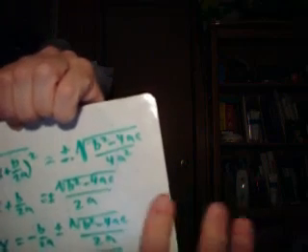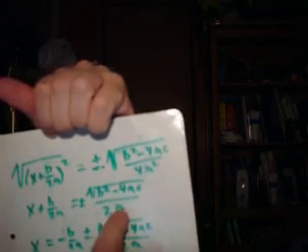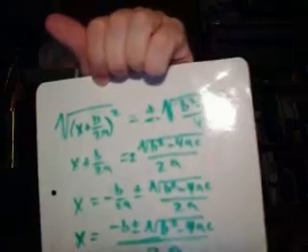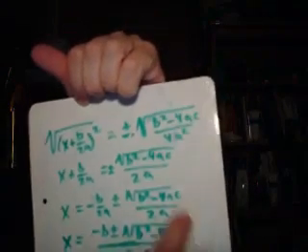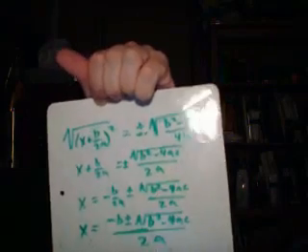Obviously, there's really not much we can do about square rooting the top part, that numerator. Alright, but we can square root the denominator. 2a times 2a gives you 4a squared. So we're going to remove 2a from 4a squared and we'll get 2a.